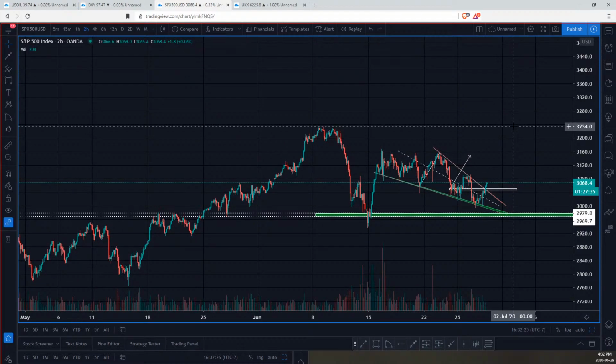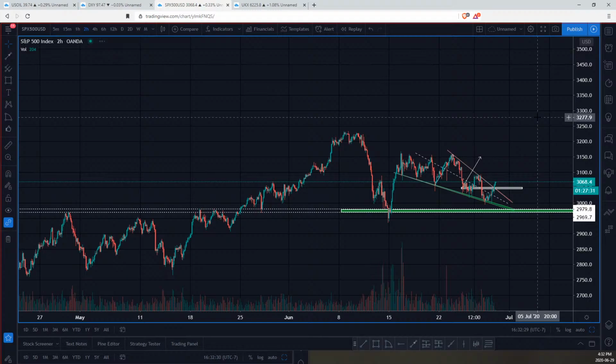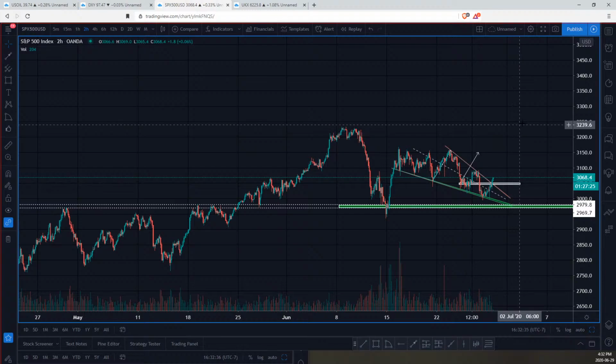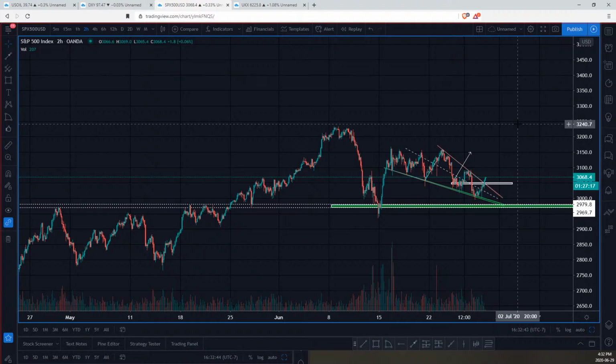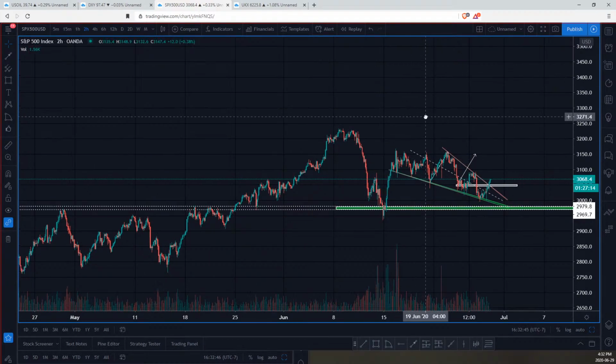So in this video, we're going to be looking at some global assets, different asset classes to try to assess global risk sentiment, basically to see if investors have a high tolerance of risk or low tolerance of risk, and that would give some indications of where capital flow will be going. So the first thing we're going to be looking at is the S&P 500. This is SPX 500 USD, so it is the futures contract.